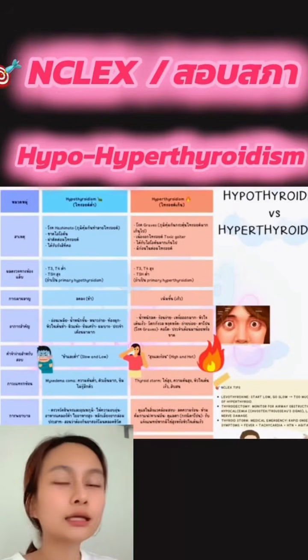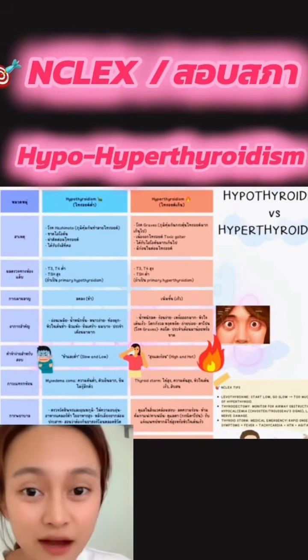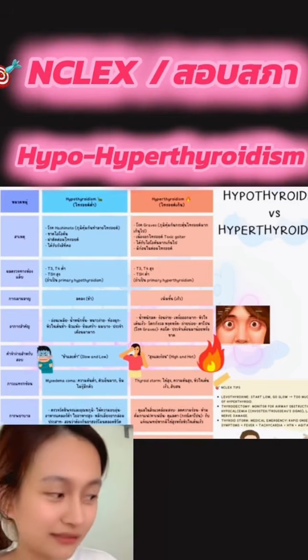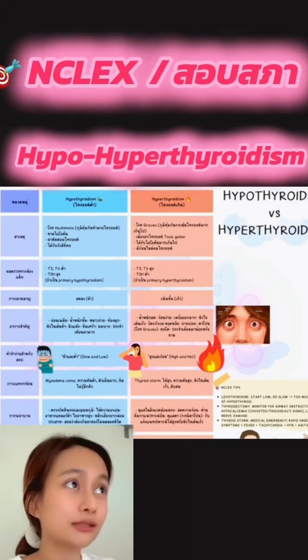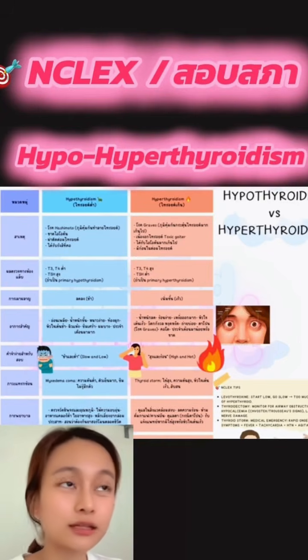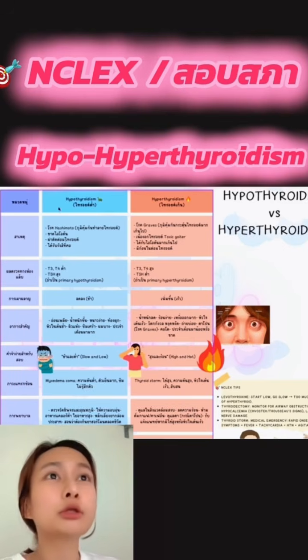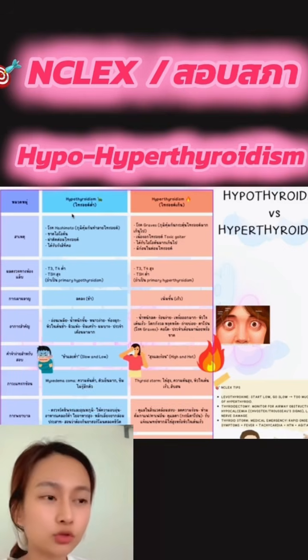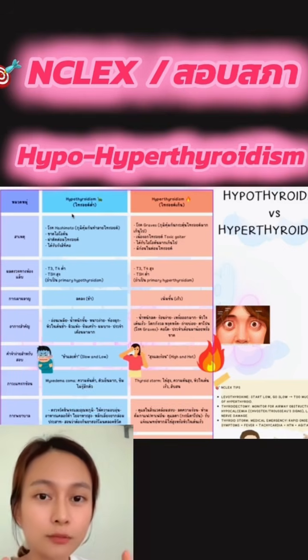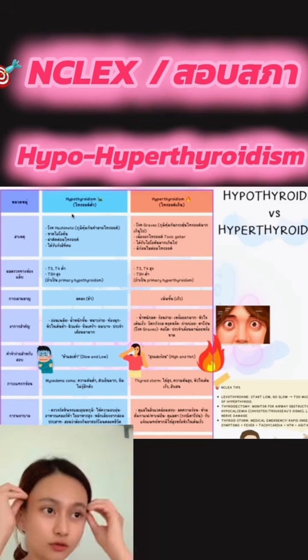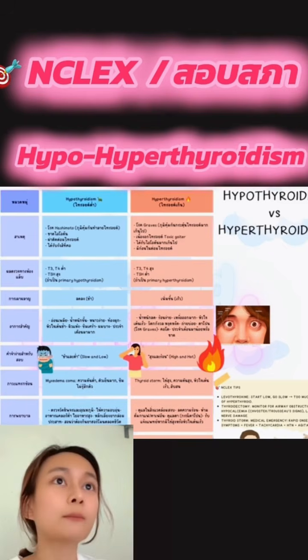Today, we're going to study content that appears on both the council exam and the entrance exam, specifically about hypothyroidism and hyperthyroidism. Let's take a look together. You might choose to memorize just one of them if you feel like that's too much to remember. Just remember that they're opposites. You can focus on just one if you want. But today we'll be looking at both types.